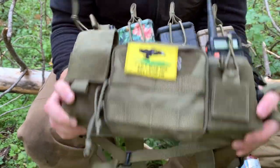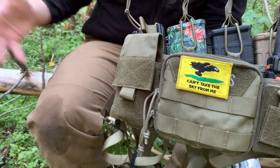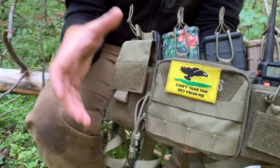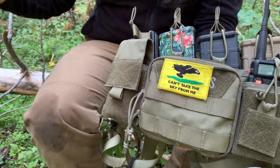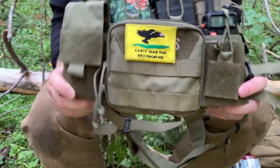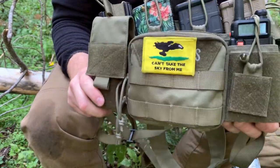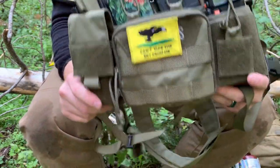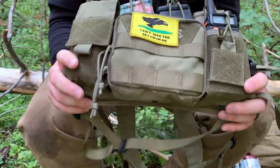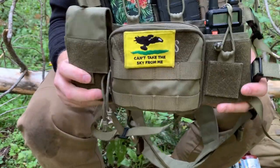Keep in mind this is not the most capable chest rig. There are chest rigs out there — like load bearing vests and web gear — that will accommodate a lot more sustainment: carrying a water bottle, carrying medical, things like that. This is a very simple chest rig, more in line with something like the Haley Strategic micro rig than a standard full chest rig. If you're going to be hiking for hours on end, I don't think this is a bad option. However, this chest rig should almost always be paired with a backpack — you don't ever want to go anywhere without water and food. You should always pair your gear with other gear to increase your capability.